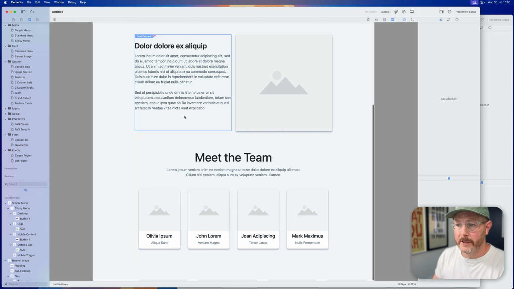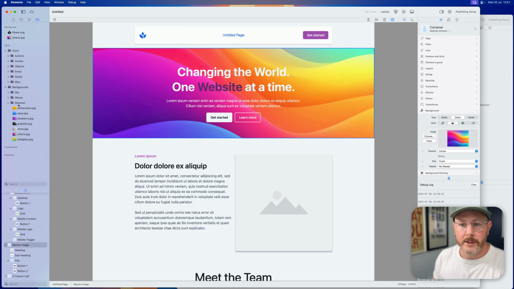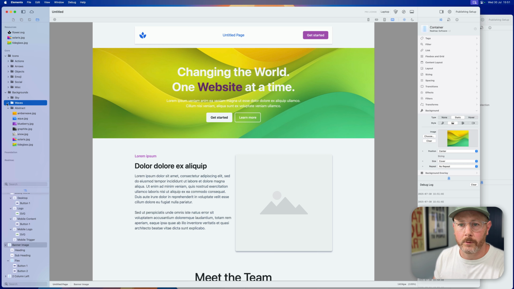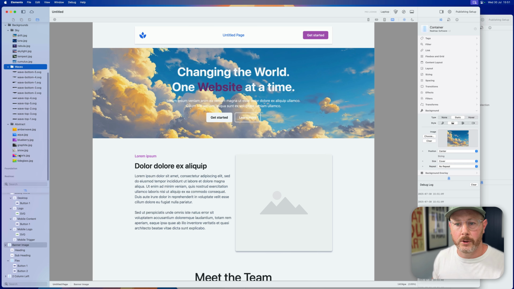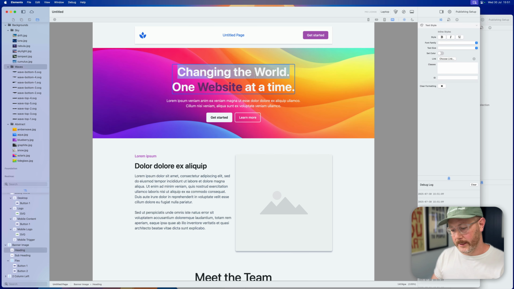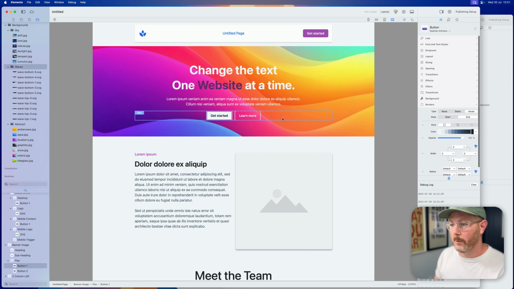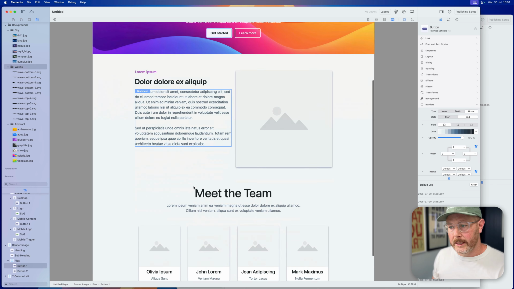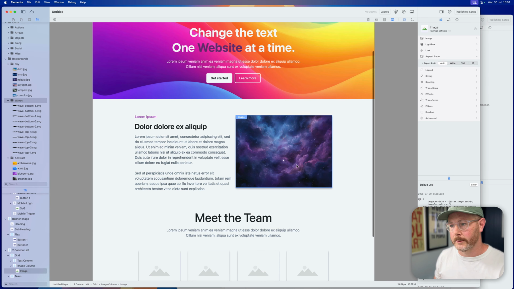If we wanted to change any of this, we can just click on the background here. We can change the banner. If I go to my resources here, we can change to maybe this one. Or if you wanted something different, let's say we wanted that. So you just drop those in, find one that works for you. And if you want to change the text, you can change the text. Again, you saw me use the buttons earlier, so you're kind of familiar with how that works. Let's add an image here actually. Let's just drop that into there.